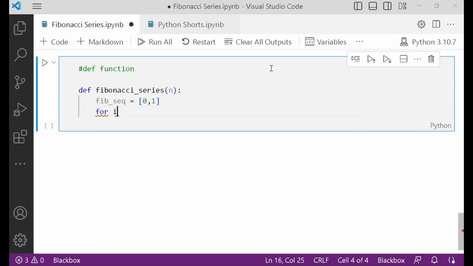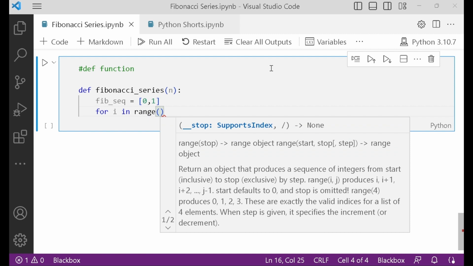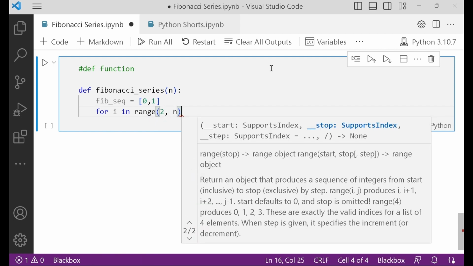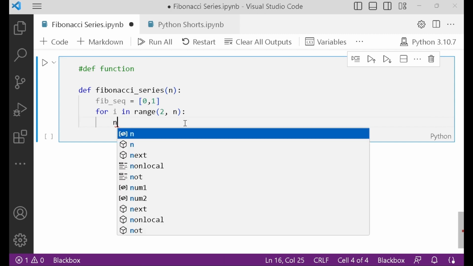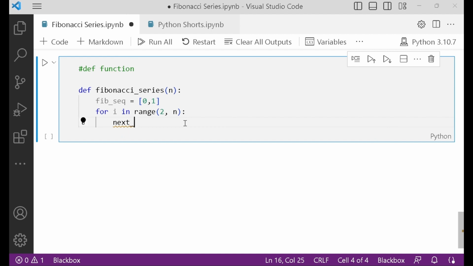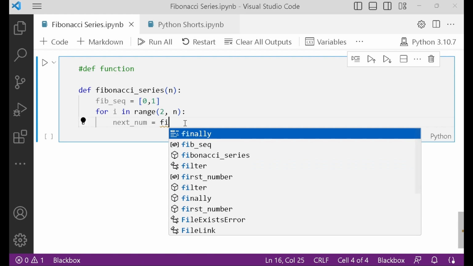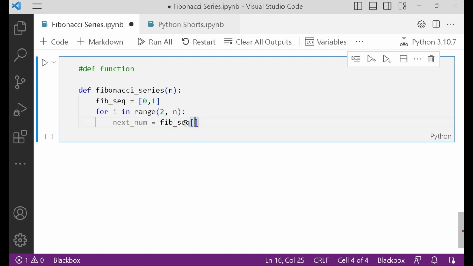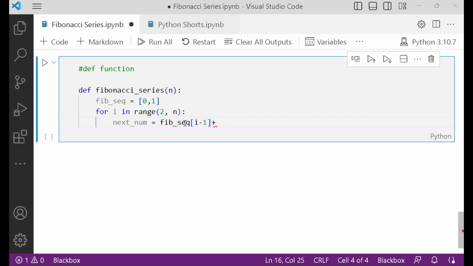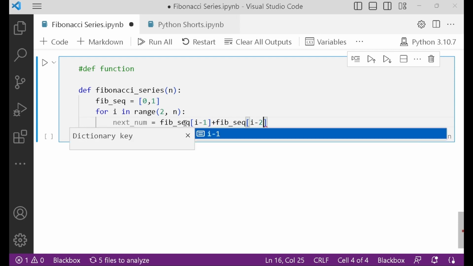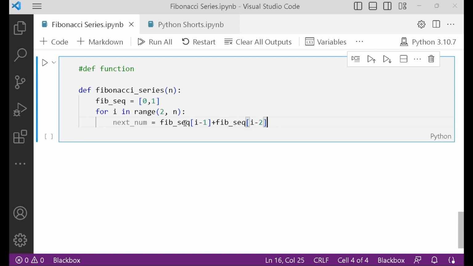Now use a for loop along with the range function to provide the numbers within a range, so that we can know how many times we have to generate a new number in the series. Now use here the default formula of the Fibonacci series to find the next number in the series. So i minus 1 to access the first previous number, and i minus 2 to access the second previous number.